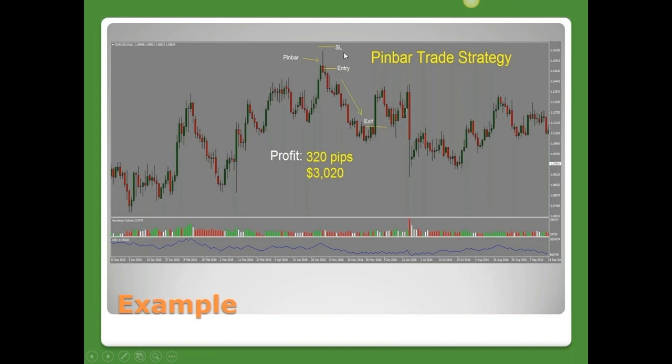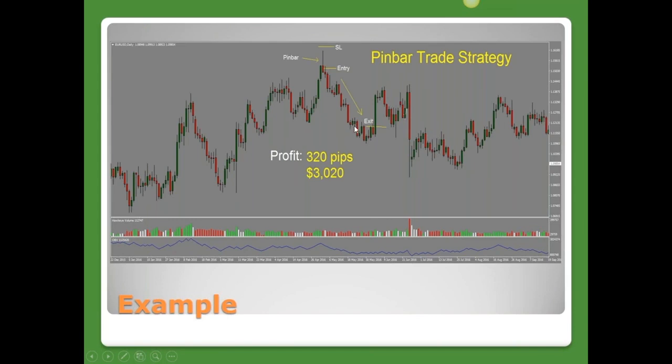And as always, your stop loss would go above the pin, so give it a few pips, and then you enter the trade. It's a short trade, so you're looking to sell here. The first target would be your important support and resistance area, which is right around here. But when you look at this candle, its close is very bearish, which means the price is likely to continue lower.